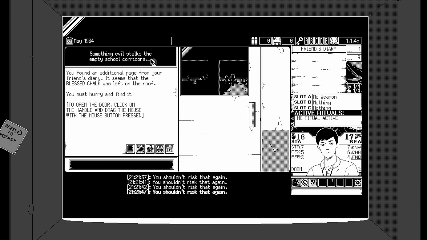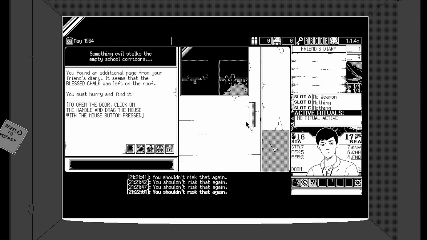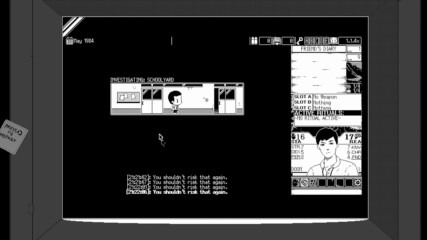Something evil stalks the empty school corridors. Okay. It's not gonna let us do that. Peek outside. Nope, nope. We can't. Okay, we'll explore the school some more.